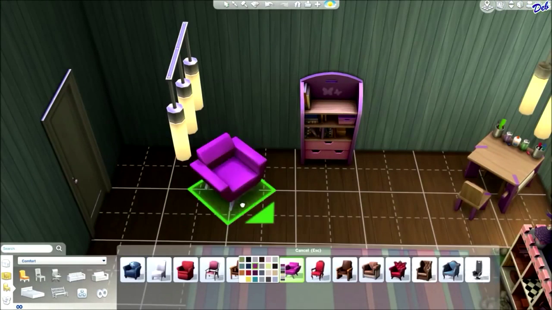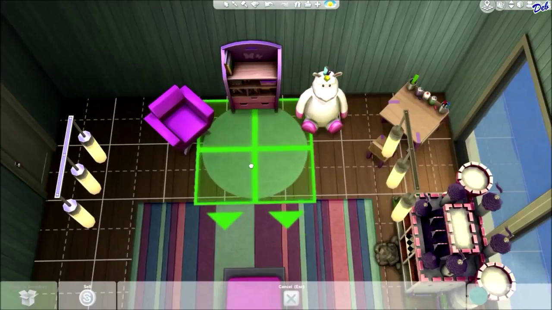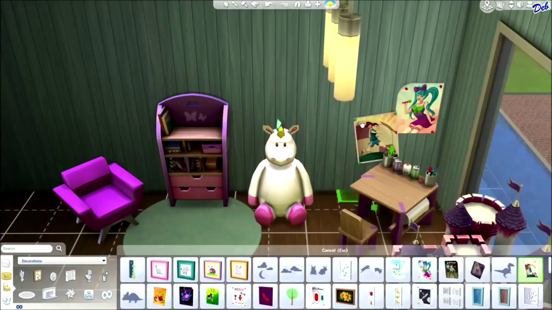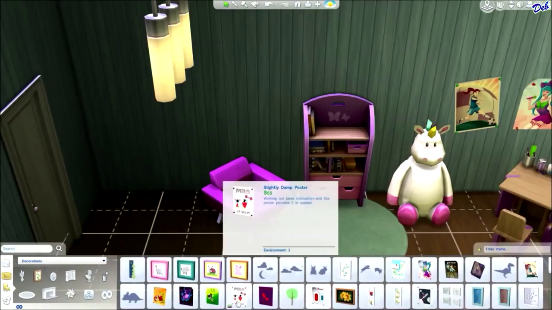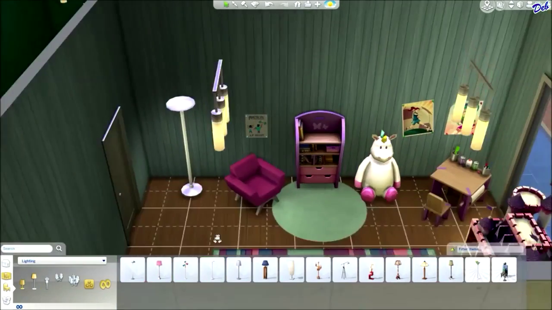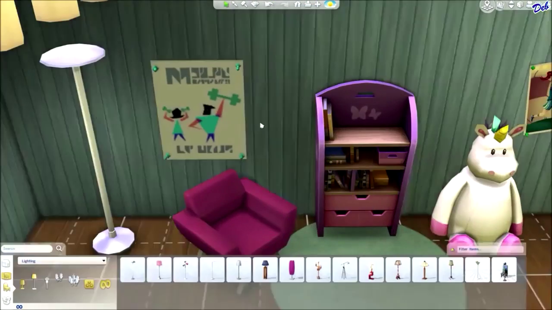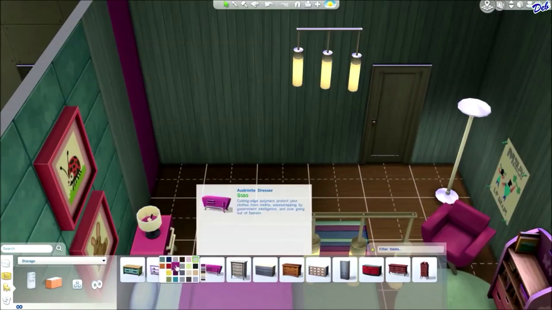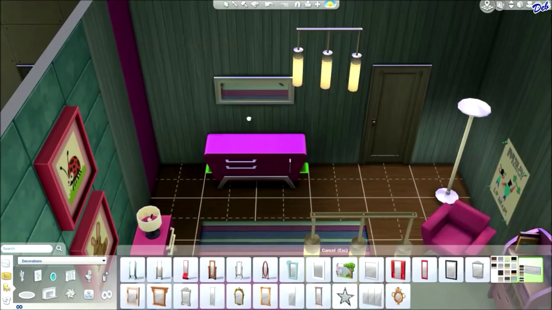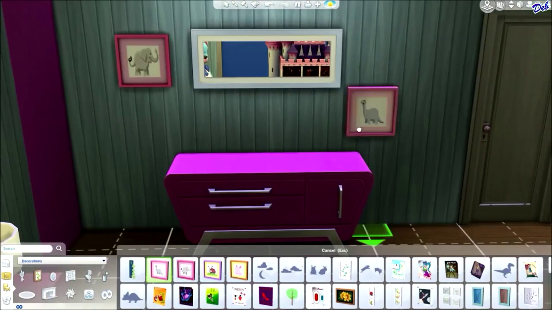And the little activity table where they can do the drawings. I really think that little table is so cute. And it is just so precious to watch the little children Sims sit at that little table and do their little drawings. To be honest, watching a child Sim do something like that makes me really miss the toddler Sims that much more.